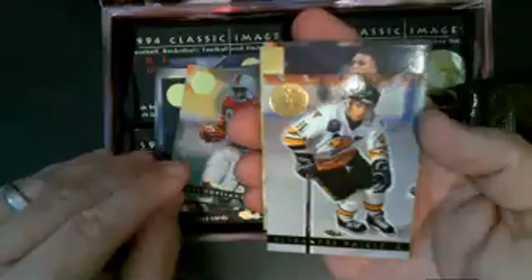Pack number 9, Ben Martin. Let's see, Derek Brown, Torrey Hunter, Isaiah Rider, Darnell Mee, Kirk Presley, Jamal Mashburn, Horace Copeland, Alexandre Daigle, Sudden Impact, Penny Hardaway, and Sam Cassell. Florida State.